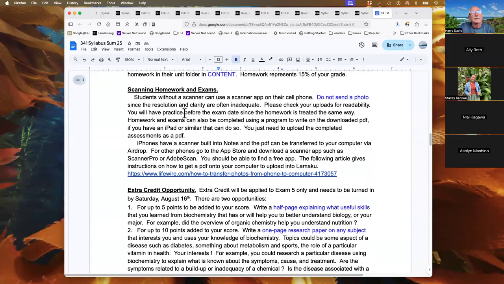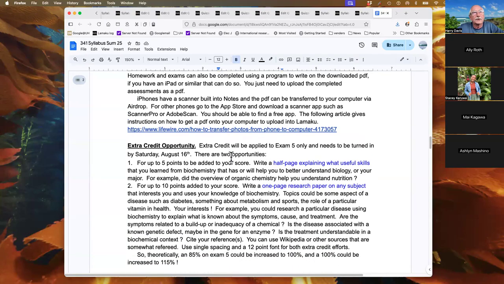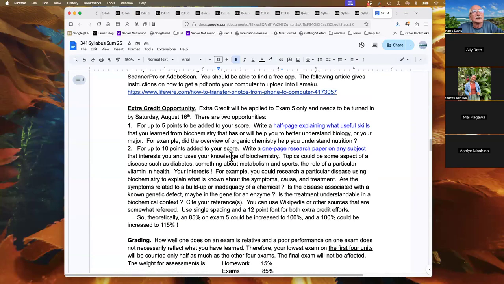So if you don't have a scanner, you can use a scanner app on your cell phone. I've had students that are really good with just taking pictures with their cell phone. And I've had other students that upload something I can't even read. So when you write on something that you're going to take a picture of, just like if you're going to scan something, you have to have dark letters, use a dark pencil or a dark pen. But I feel kind of ridiculous trying to explain technology to you guys.